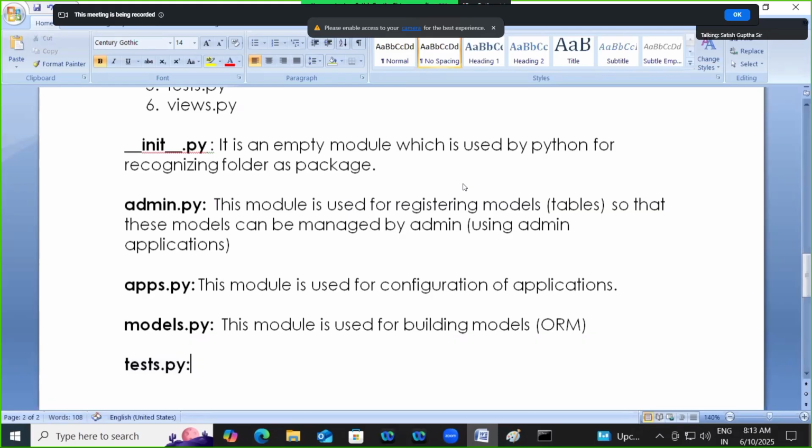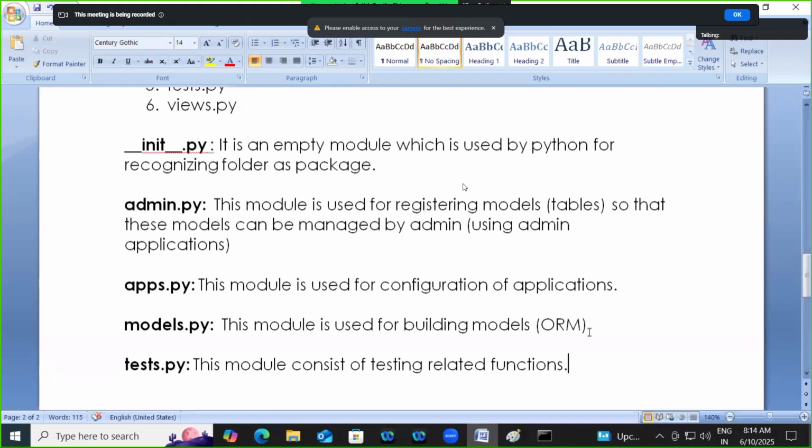So your application requires now test.py. So testing related functions. This module consists of testing related functions.